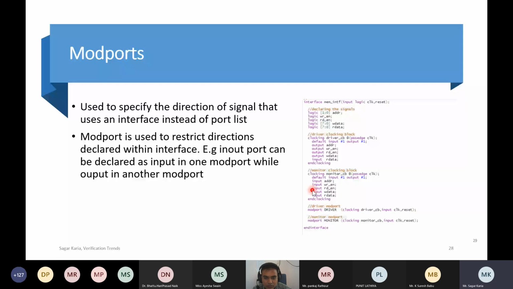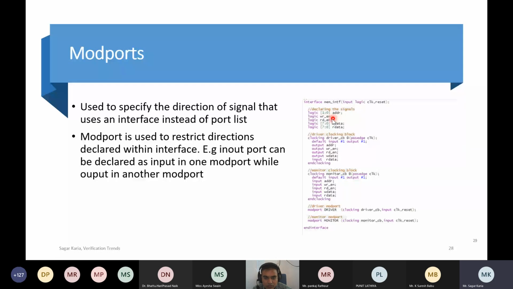And you can say that here the output and the input signals are the same, but it might not be the same for a real test case scenario or real test bench or design signals. This is just an example: say for example in a design, all these signals are inout ports. So all these signals can be both input and output. So from the test bench side, when I want to drive the values, I want to generate some value for address, and some values for enables, write enable, read enable, write data, read data.